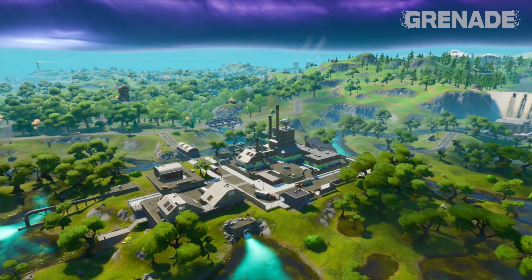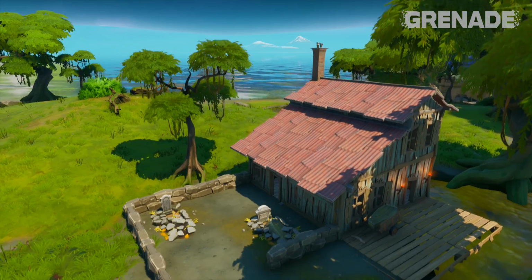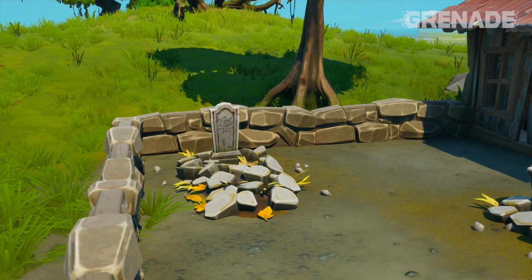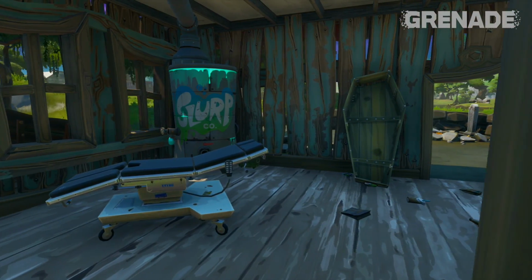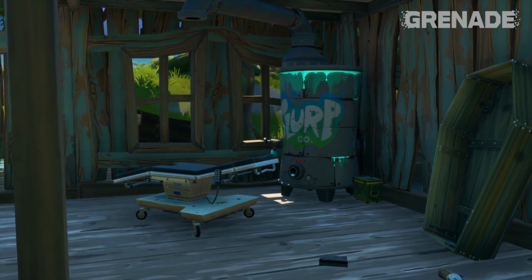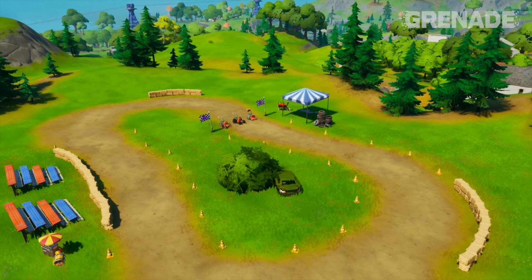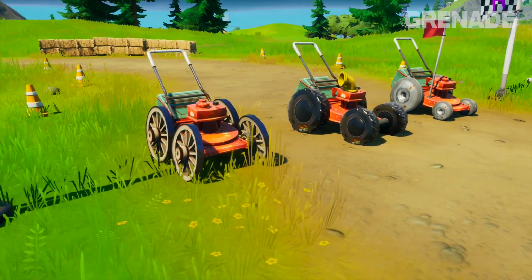And to finish, we're going to look at some really weird findings, some strange goings on here in Fortnite. Down in the swamps, you can find a cemetery, a newly dug graveyard really, but venture inside and it's a zombie testing facility using slurp juice to create more abominations. Lovely. Back over at Frenzy Farm, there is a racetrack just made for lawnmowers. Boom, that's it, flying lawnmowers confirmed.